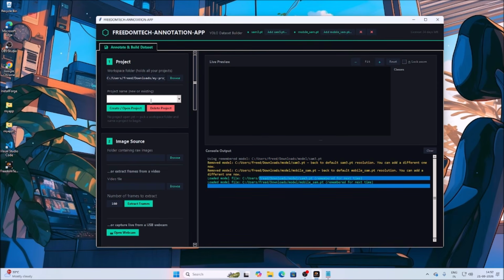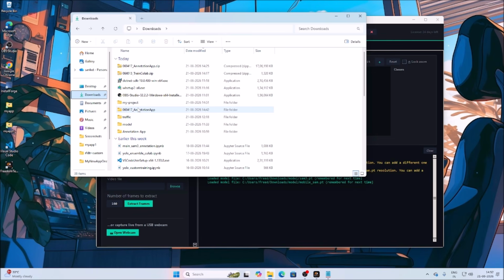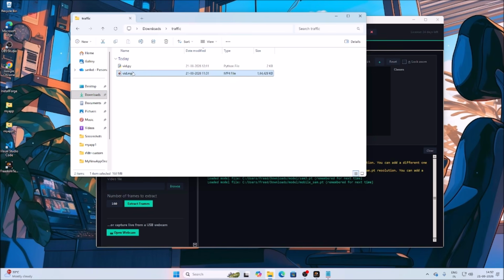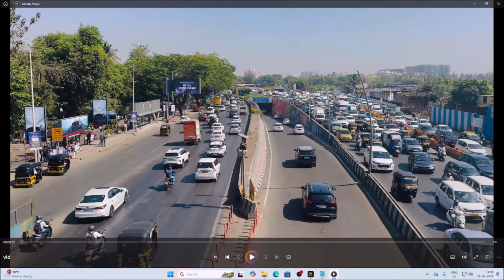Now we want to create a project. For demo purposes, I have one video file here. This is the video file. As you can see, the auto rickshaw is a custom class, which is basically not available in the default YOLO model. So today we will create our own model which will detect auto rickshaw. Simple.